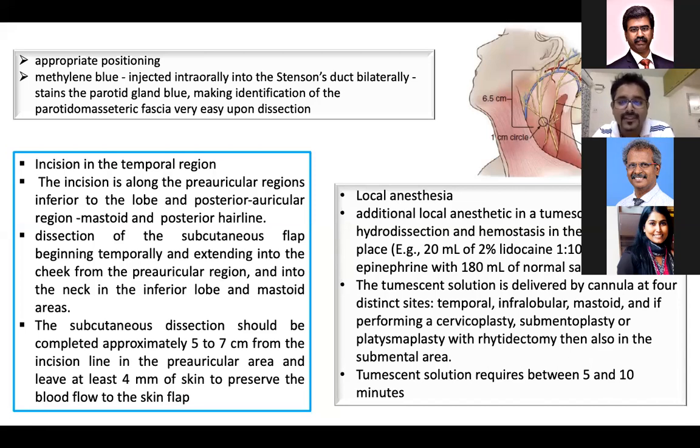See that you don't touch the SMAS initially unless you do a full dissection. Later on, you manipulate by holding the SMAS layer and seeing how the lift is going to be on the skin, either in the neck, the cheek region or the malar region. Based on that, you do a SMAS plication. 80 to 85% of surgeons prefer a SMAS plication or an imbrication rather than a SMASectomy, because you can't lose the fat which is present, which is very important. Most of these patients lack fat. So as adjuvant therapy, we take abdominal fat and inject it for fullness. And for the small wrinkles on the skin, we use emulsified fat and inject it.